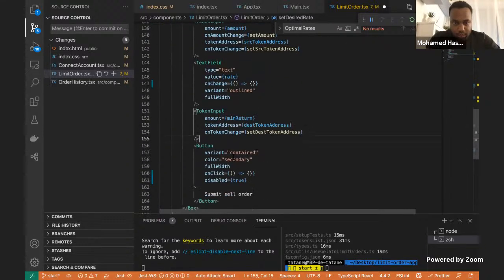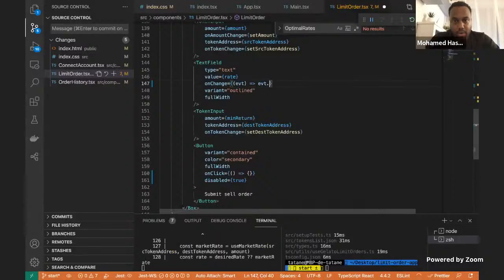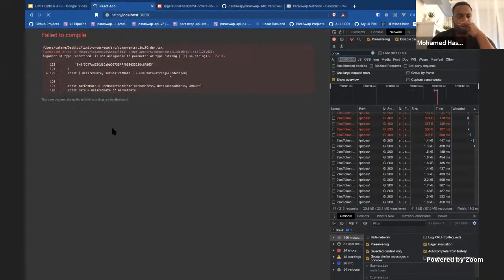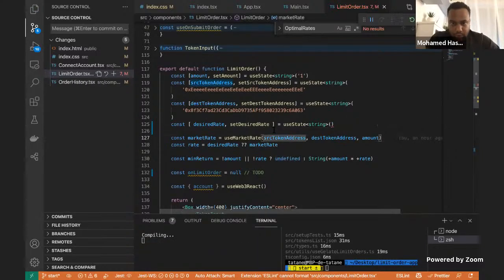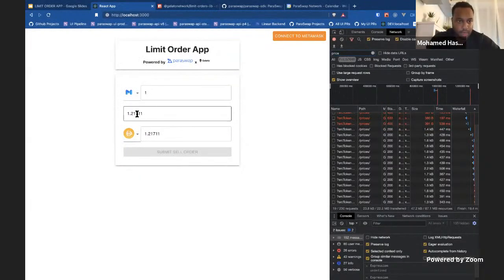All right, I want to set the desired rate somewhere like here. So this is a Material UI component, and it's going to give me at some point the event, and I can use it to set my desired rate. Okay, I don't want it to be undefined by default. Okay, so now I can see this rate, and I want to sell it only if it's over 1.4, and I can put any number. So now we are over the market price, and this is when this will be submitted.